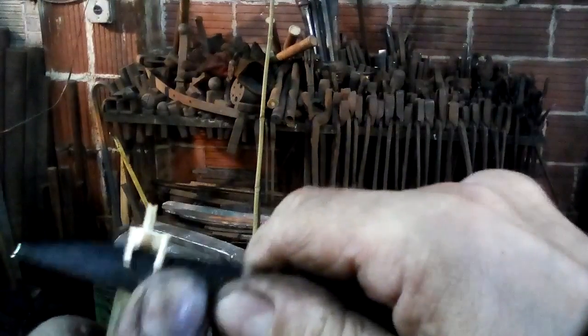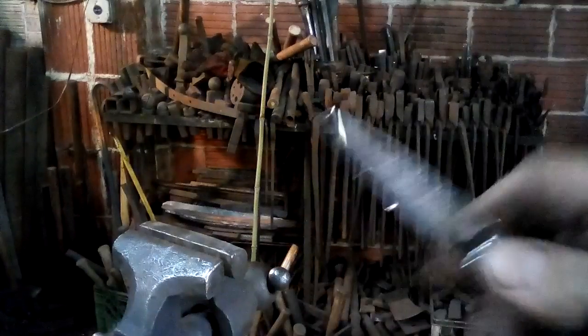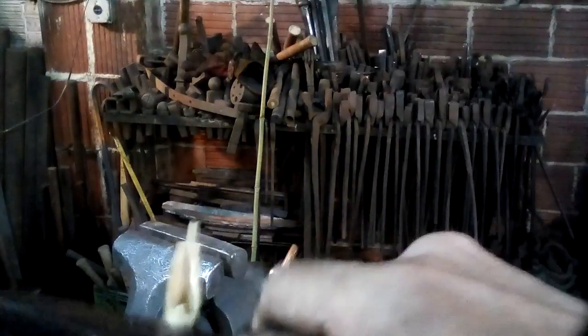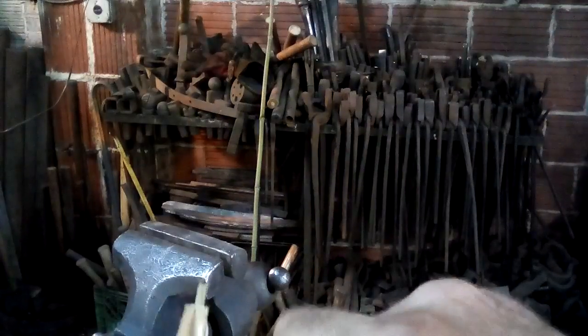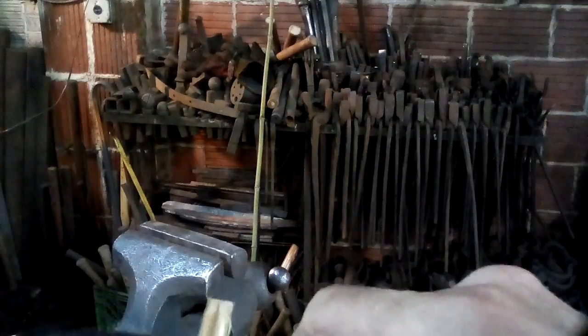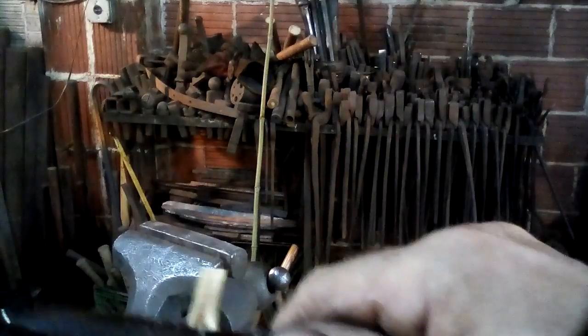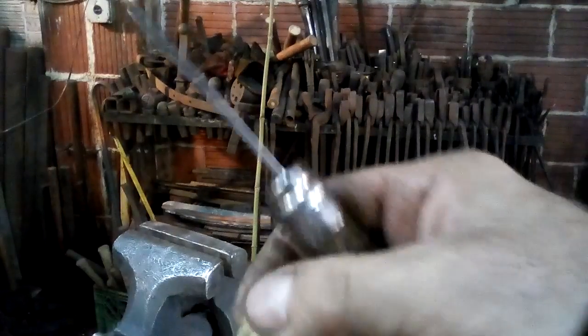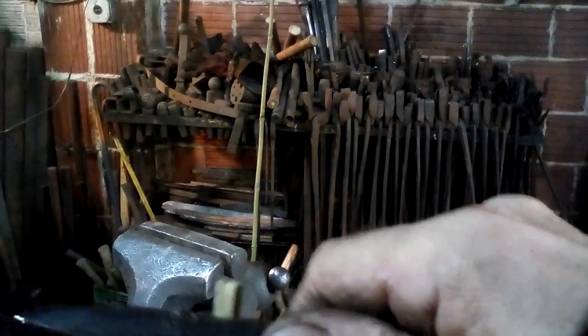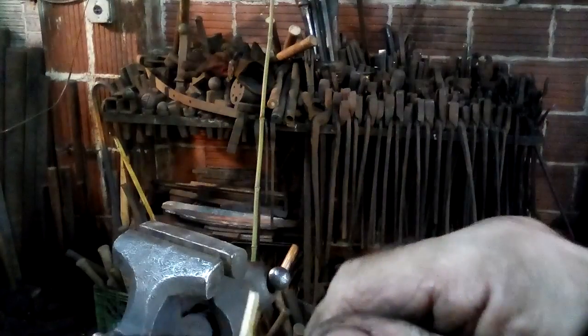And what you want to do is slice down. It's kind of hard to do while trying to keep it in line with the camera. But here I go. And you want to slice it down until you get past all the soft living stuff that was on the inside, and you want to take off the waxy living barky part on the outside, and you want to shave down the sides.